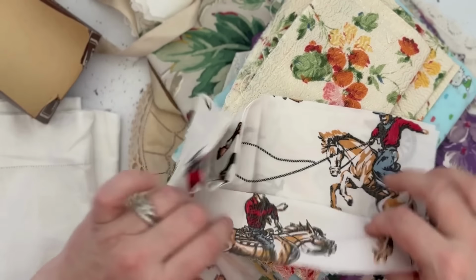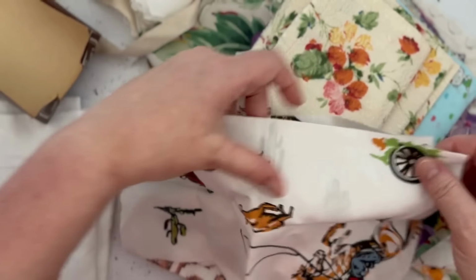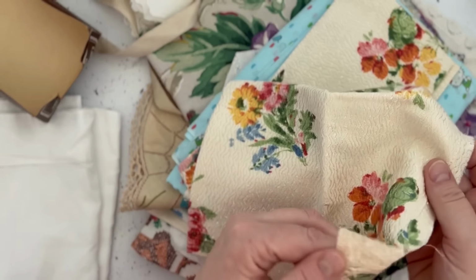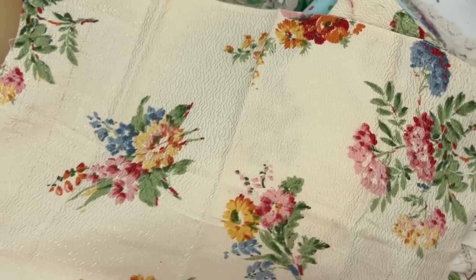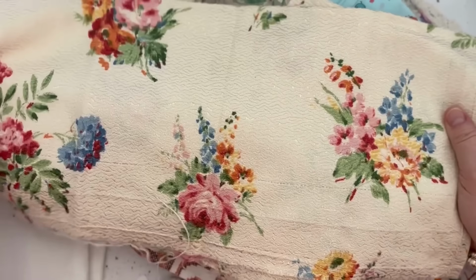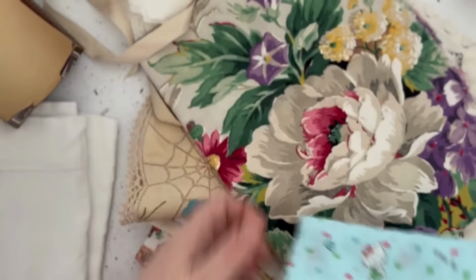This I think might be vintage Cath Kidston fabric that's in here. Not sure. Cowboys. Not so much my thing, but you know, beautiful. This is lovely. This will have been an old curtain. Look at that. Just such stunning flowers that they have. So beautiful for slow stitching, beautiful for needle books. Just beautiful. And there's two bits of it. So maybe a cushion, but I think more probably a curtain. And then, sorry, there's some more of those hexies.